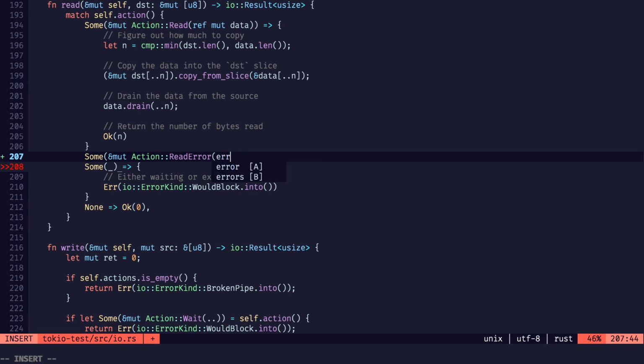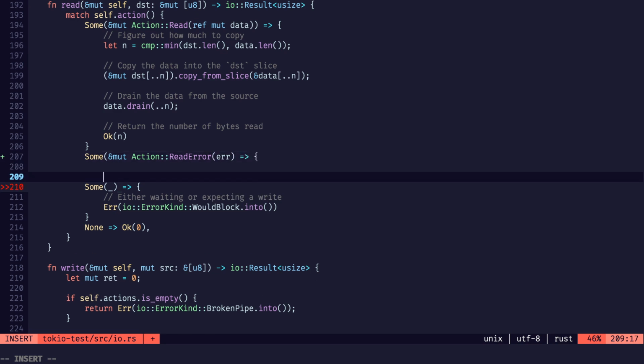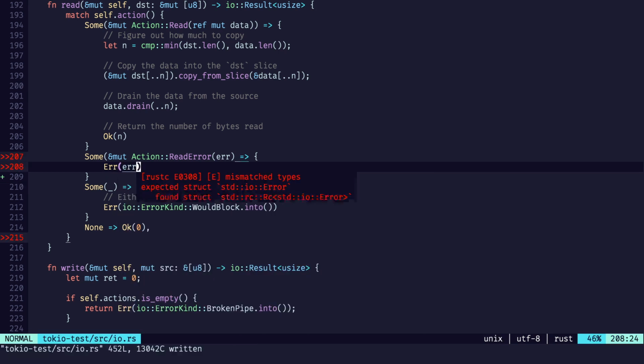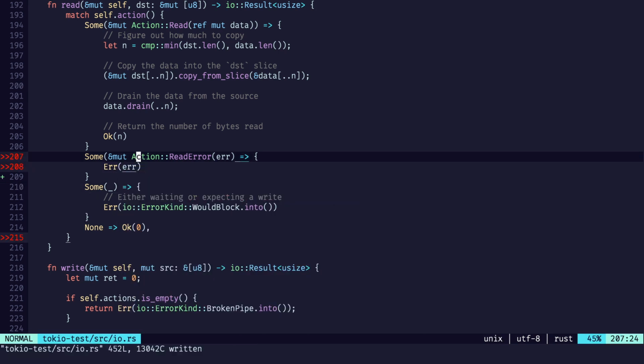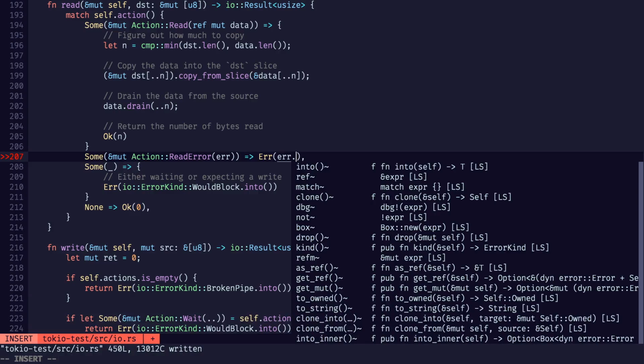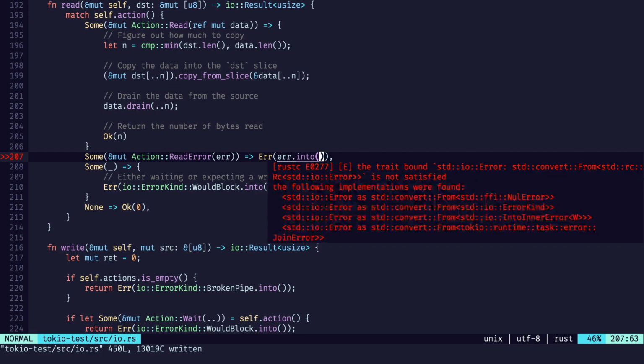Read error. Error. We will return error. Oh, I forgot the parenthesis again. Oh, but that's an Rc. How do we get something out of an Rc? Into? It should be owned at that point.